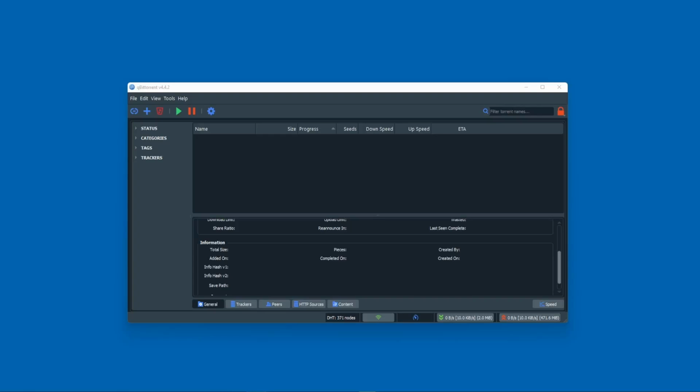In this video, I will show you how to create and serve your own torrents. You will need files you want to share, a torrent client, in my case I'll be using qBittorrent, and a tracker address. I will first show you how to create torrents using a public tracker, and then later I'll show you how to use qBittorrent to create your own tracker.